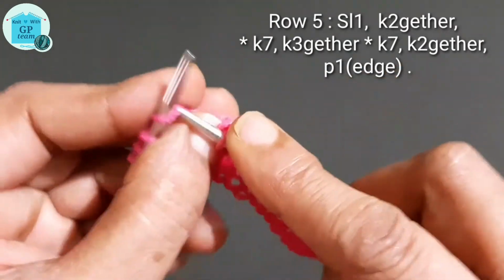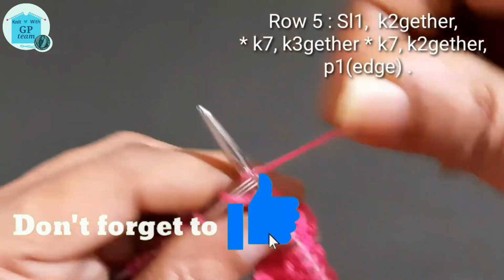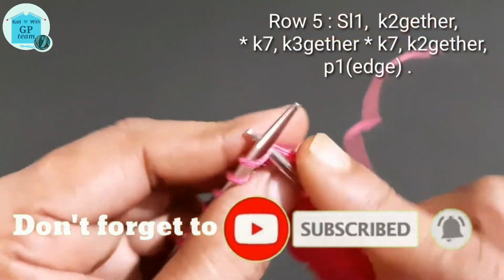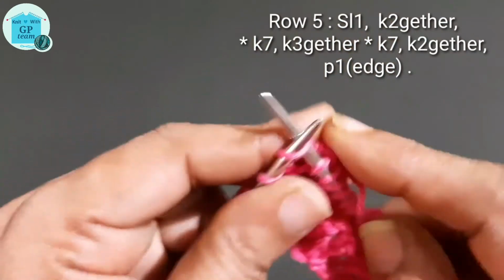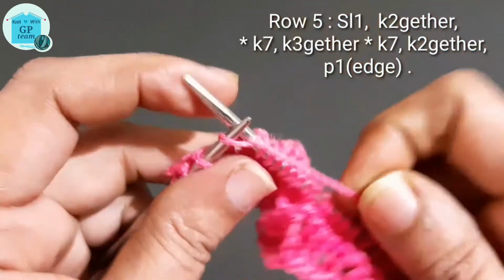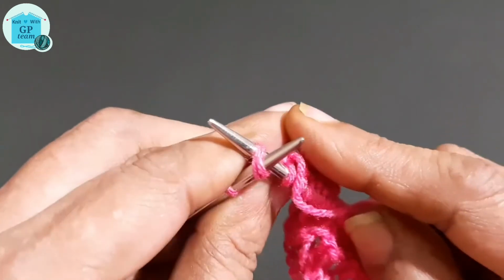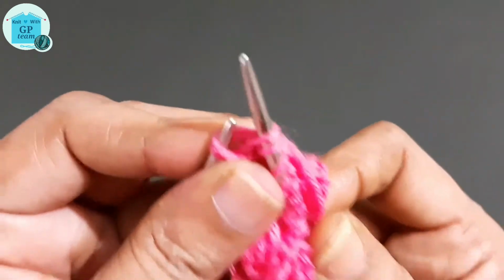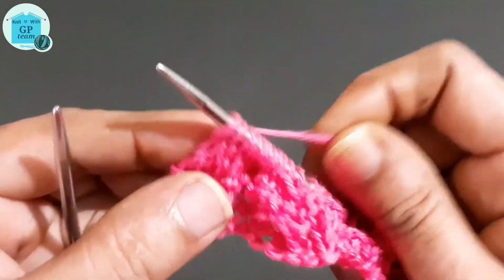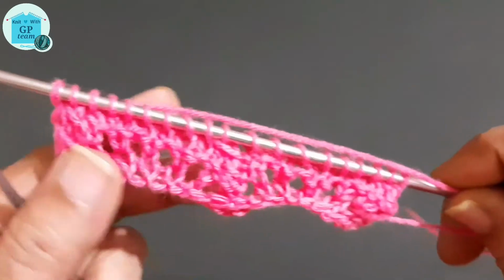Now knit 7 stitches: 1, 2, 3, 4, 5, 6 and 7. Now last 3 stitches: knit 2 stitches together from back loop and knit edge stitch. Here we have completed our fifth row.